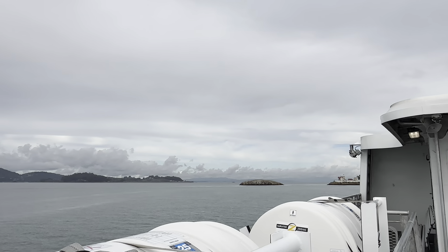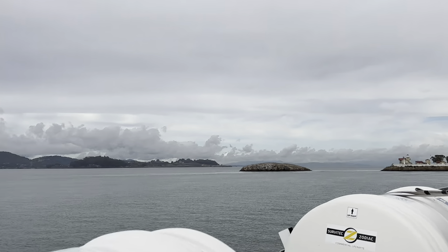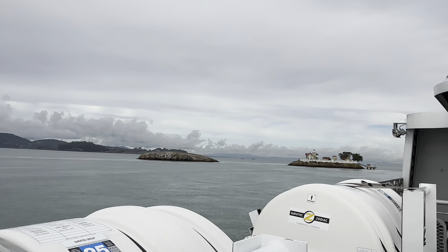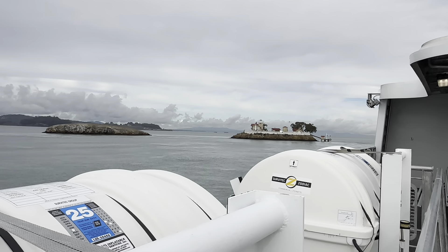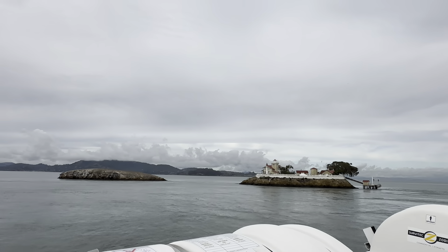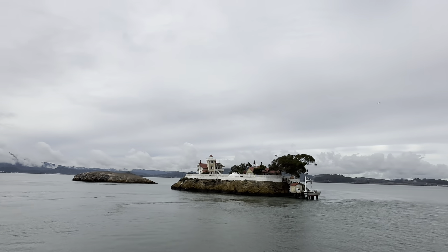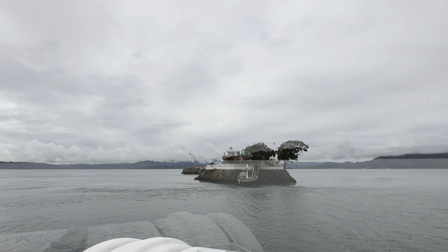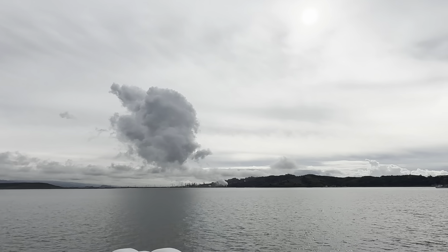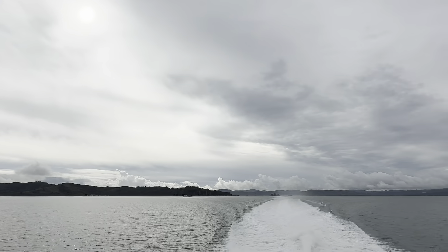It's a bird poo rock — you can see a lot of bird poo on top. There are a couple of islands here. Is that somebody's home or does it belong to the Port Authority? Oh, a lighthouse! The first lighthouse I've seen. It's a very fancy lighthouse — I like it. Look at that lighthouse, it's nice. It's very wee but very nice. On this side must be the oil refinery — you can see the plumes of smoke. The bay is big enough for it, I suppose. And that was where the lighthouse was.